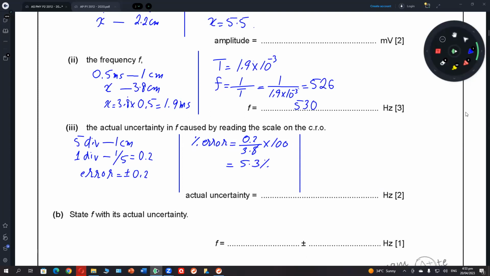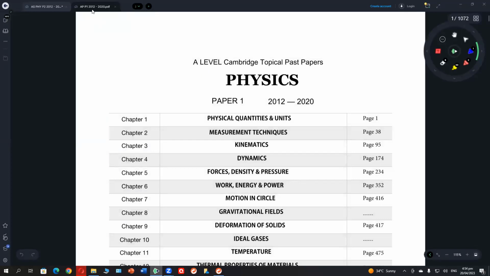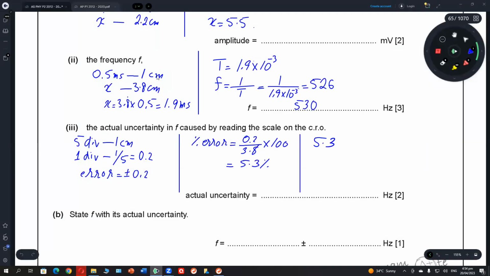He's asking for frequency, so find this percentage because we need the uncertainty in frequency.